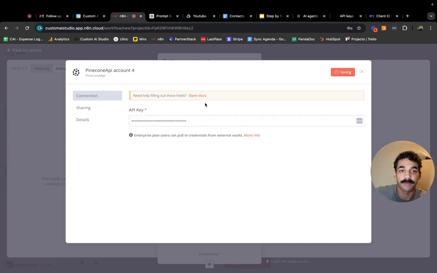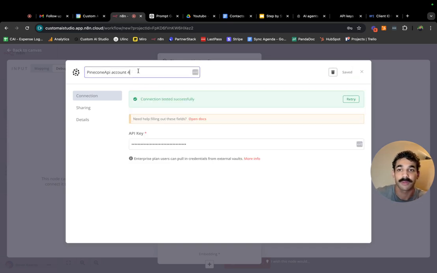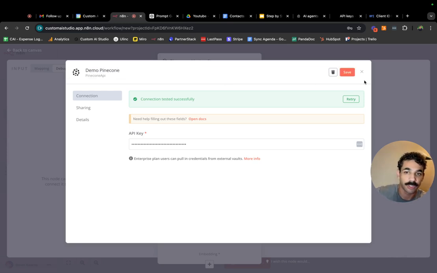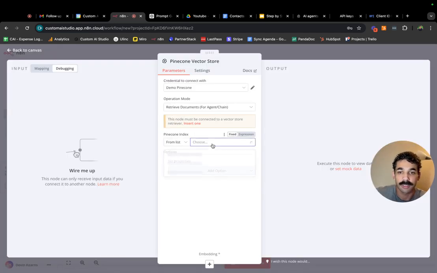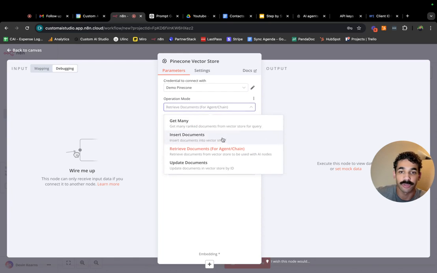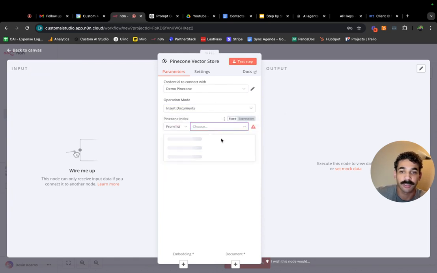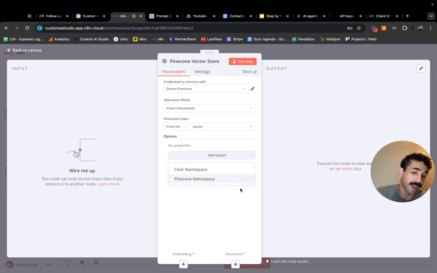Okay, save. Demo Pinecone. Cool. Save. Nice. And we are not retrieving, we are inserting. And we'll insert it into vector. That's cool, because that's the one that I have.